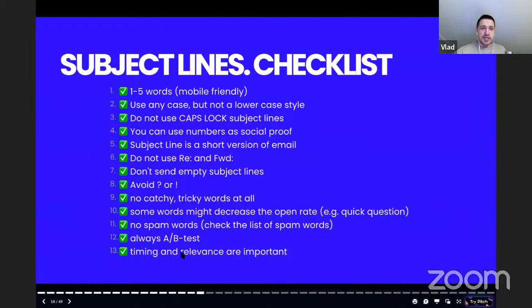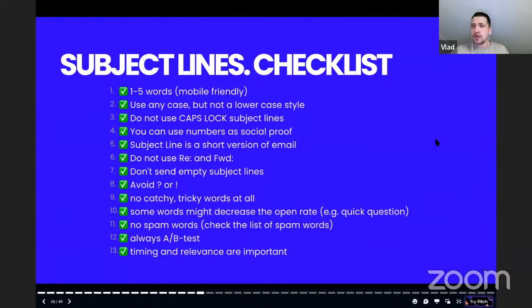All right, so let me check. How do I download a list from LinkedIn? Oh, well, you can use lots of email finders, a bunch of them.